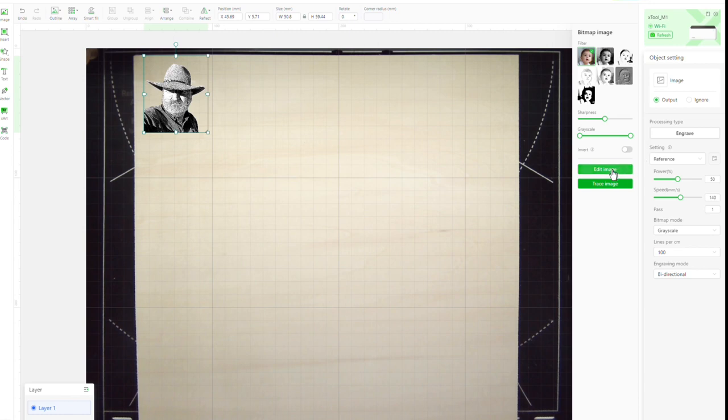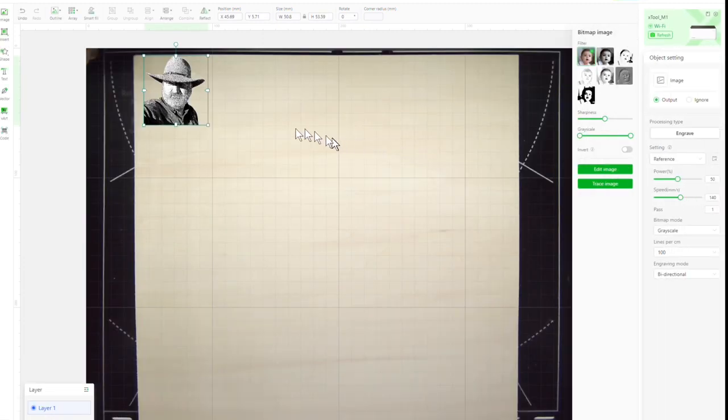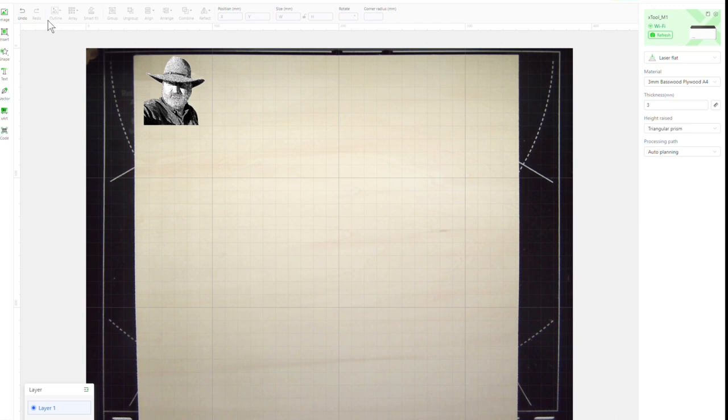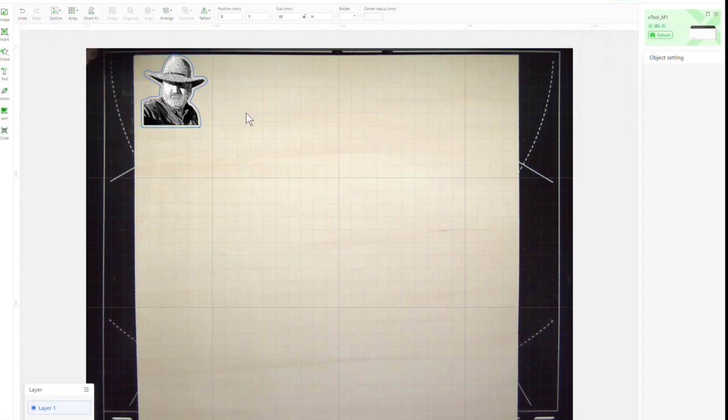Click the image, go to edit image, click the erase button, and just come down and click on that, and now it's gone. Save, and that's it. Now let's tell the laser what we want to do with this. We want it to engrave, so that's good. The next thing we want to do is create an outline, and I just accept the numbers that they have here. Now we have an outline around the thing, and I want to tell the tool to cut that out of the wood. So that's set to cut.